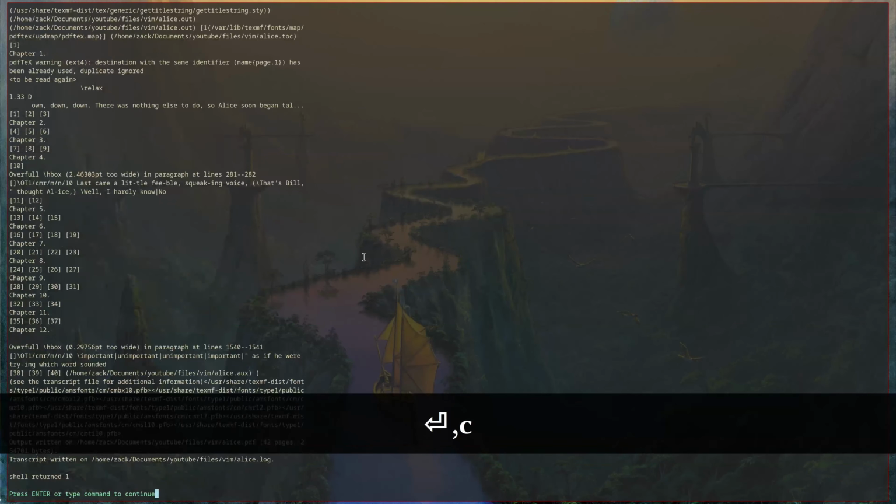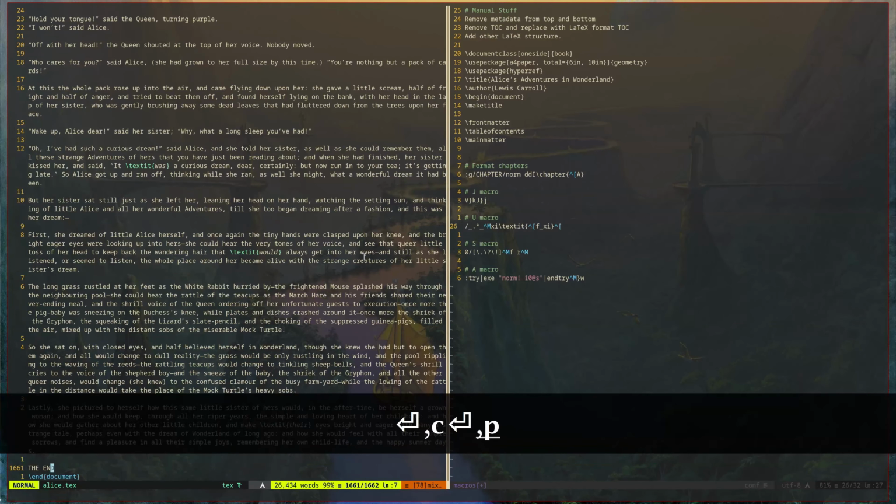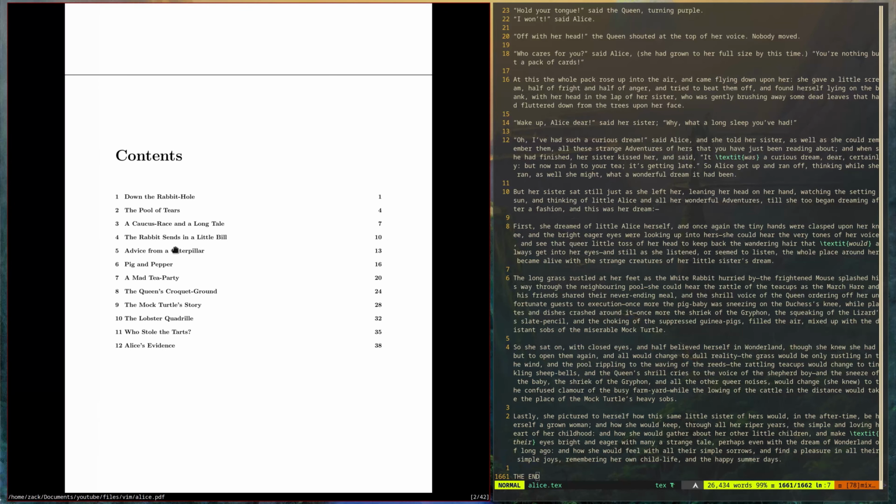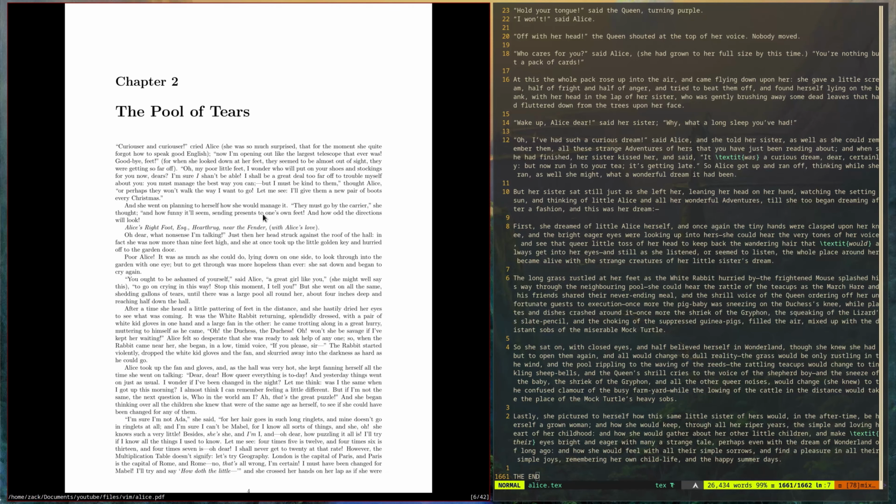Yes, I think I have to run it again to get links updated correctly and everything. And then we can open it. As you can see, now we have our contents. The table of contents is generated now. You can actually click on it. I thought you could. If the cursor changes, can you not double click on them? There you go. And you can see we got italics working.